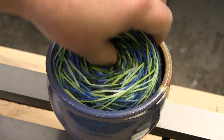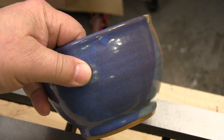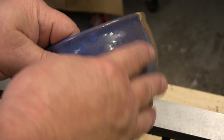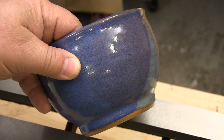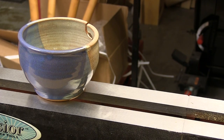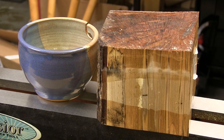In addition to just sizing, there is one design feature that we have to pay attention to. Roughly the top third of the bowl has a slight taper inwards, and that helps keep the yarn ball inside the bowl rather than let it climb out. So I kept that ceramic thing around as a reference and found myself a chunk of ambrosia maple.